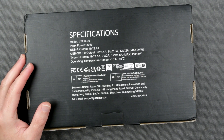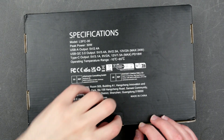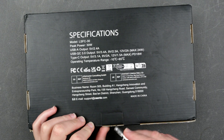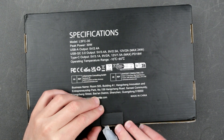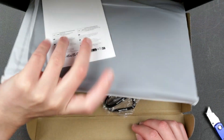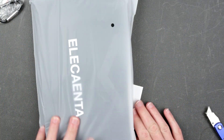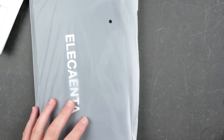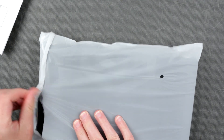First let's open it up and see what's inside. This thing was shipped in their original product packaging, which I don't like — I tried to ask them not to do that but they still did it. That means I have to carefully open it in case it has to go back. Inside we have two branded carabiners, a user manual, and the panel — it's actually pretty big and heavy.